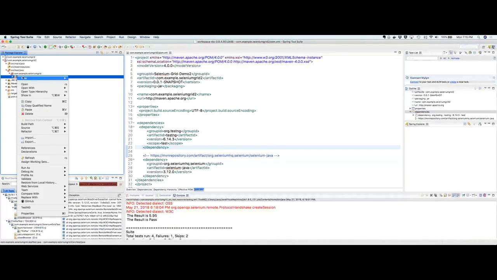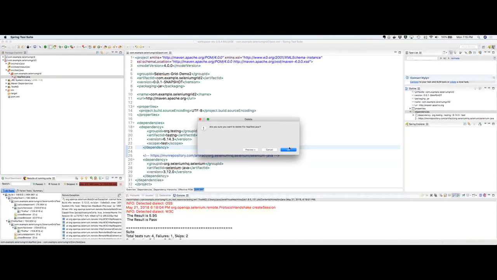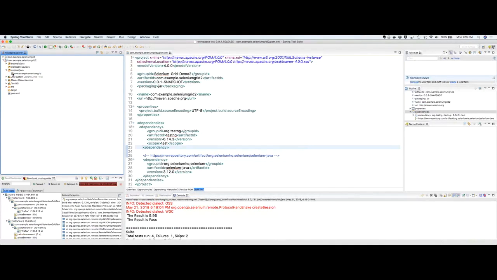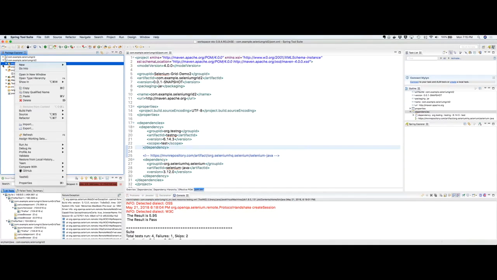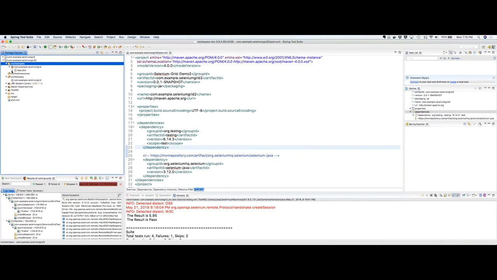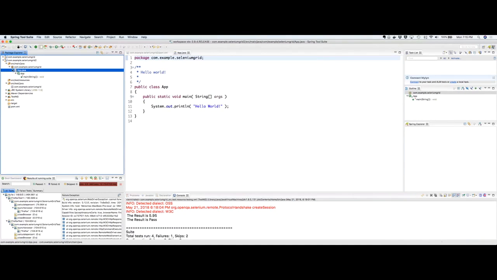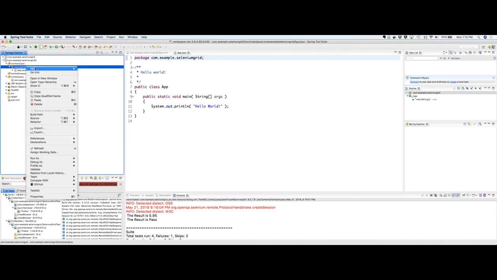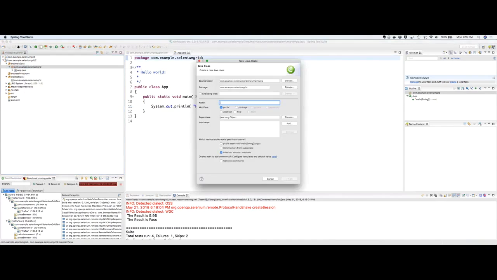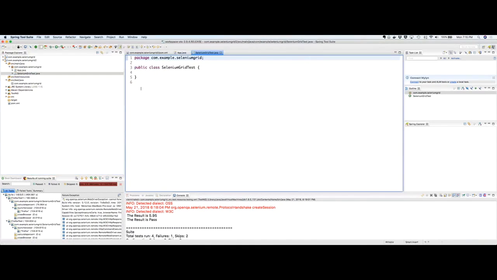Okay. Delete our old test because we don't need it anymore. All right, so we now need a new class file. So let's come in here. We have App. This really isn't a Spring Boot app that we're going to need. So we're going to create a new class. We're going to call this one SeleniumGridTest. Finish. Copy the code over here so we don't spend a whole lot of time dealing with typos.